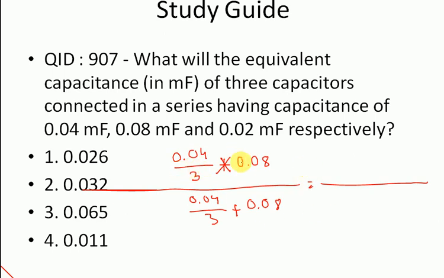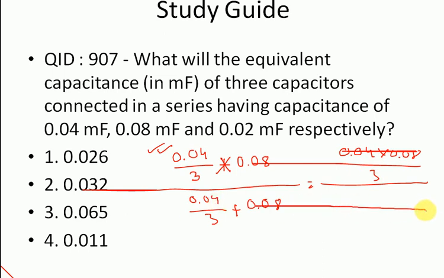In a digital pen we can't write very fast, because the computer cannot take it fast. Now what is the LCM of the denominator? That will be 3. 0.04 plus 3 into 8, 24, that is 0.24. Now what will happen?